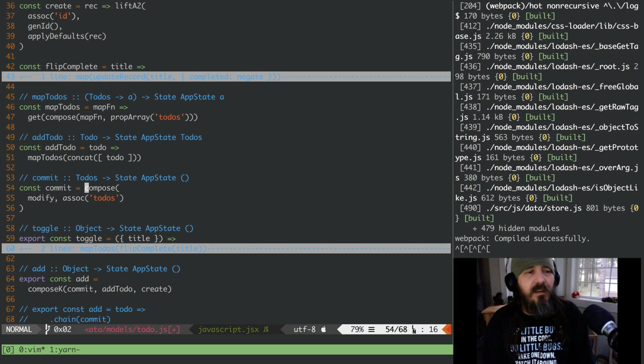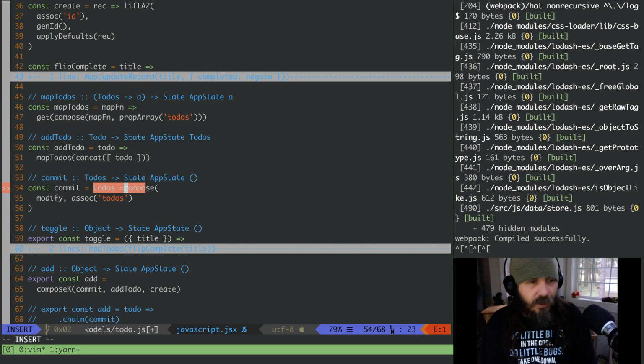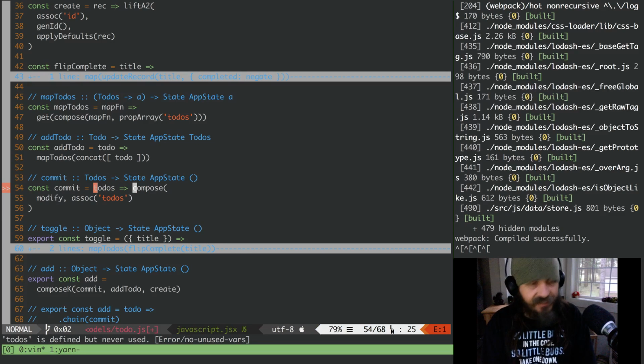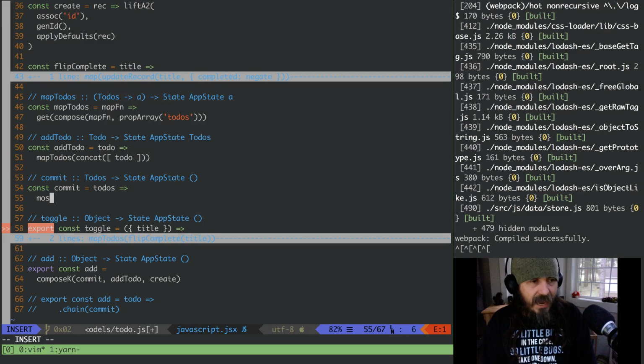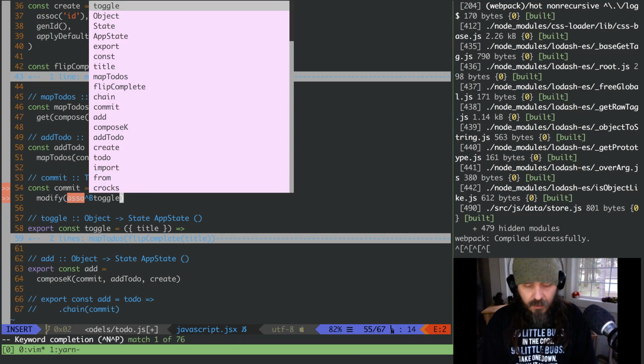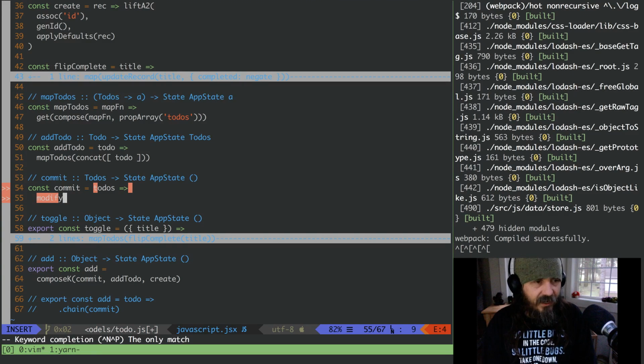And to be honest with you, let's fix this too, because this is kind of hard to read. It's kind of hard to tell what's going on there. So let's actually just say to-dos. Okay, so this will bring in our to-dos because that's what it takes in. And instead of doing all of that, let's just do a modify, because I think this reads a little better. And we'll do an assoc. So let's do modify. And then we'll do another assoc here.